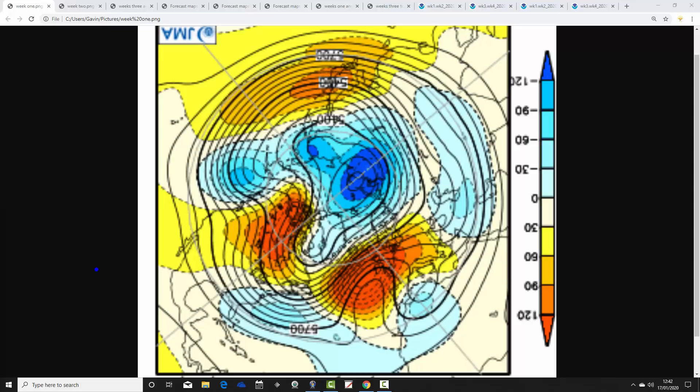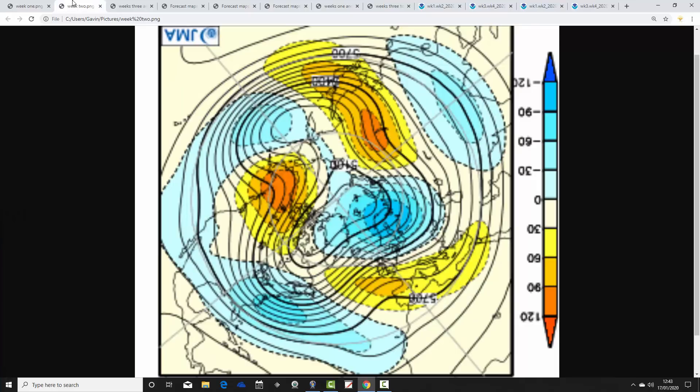The first weekly period takes us from today, the 17th, through to the 24th of January. The coming week will be dominated by high pressure — a large area of above-average heights sitting not only over the UK and Ireland but most of northern and western Europe as well. Low pressure is to our north, with the jet stream pushing northwards. So we're on the mild side of the jet, but under high pressure it probably won't be overly mild. You can certainly expect overnight frost, maybe some freezing fog, but it will definitely be a lot drier than we've had through most of these weeks.